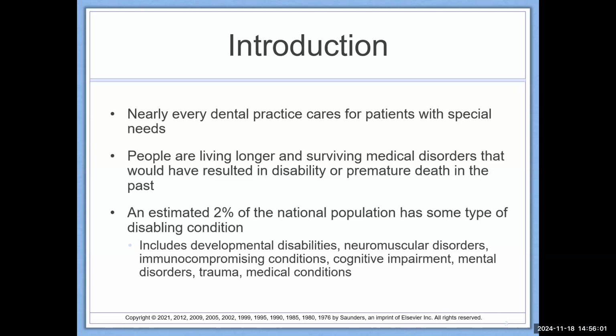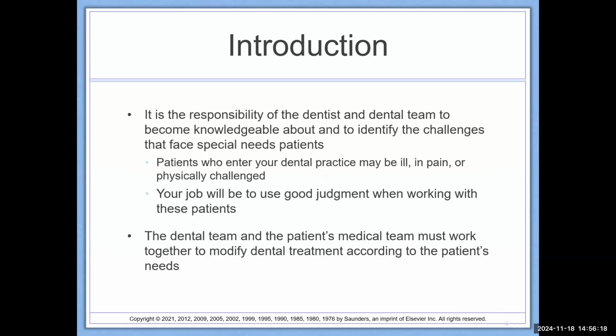So there is an estimated 2% of the national population that has some type of disabling condition. It includes anywhere from developmental disabilities, neuromuscular disorders, immunocompromising conditions, cognitive impairment, mental disorders, medical conditions, and trauma. So it's the responsibility of the team and the dentist to know what the needs of these patients are. Patients who enter your dental practice could be sick, they could be in pain, they could be simply physically challenged, and your job will be to use good judgment when working on these patients. So the team and the patient's medical team must work together in order to modify any dental treatment deemed necessary.